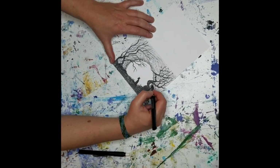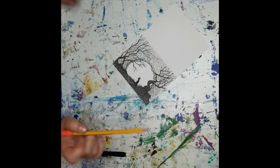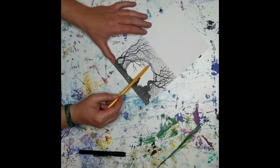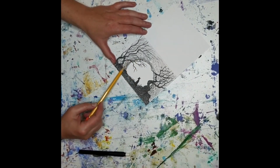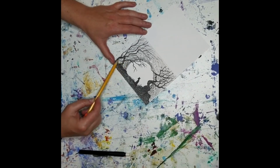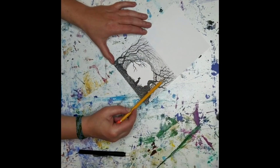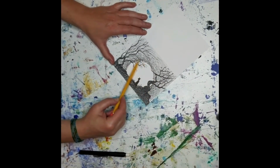And then the last thing we're going to do is give a nice contrast to that sky by just shading it a bit. So grab your handy dandy pencil and we're going to go ahead and do some shade. Now if you're happy with the way your picture looks without it, feel free to stop at this point, or just grab your pencil and put as much or as little shade that you want on this background.